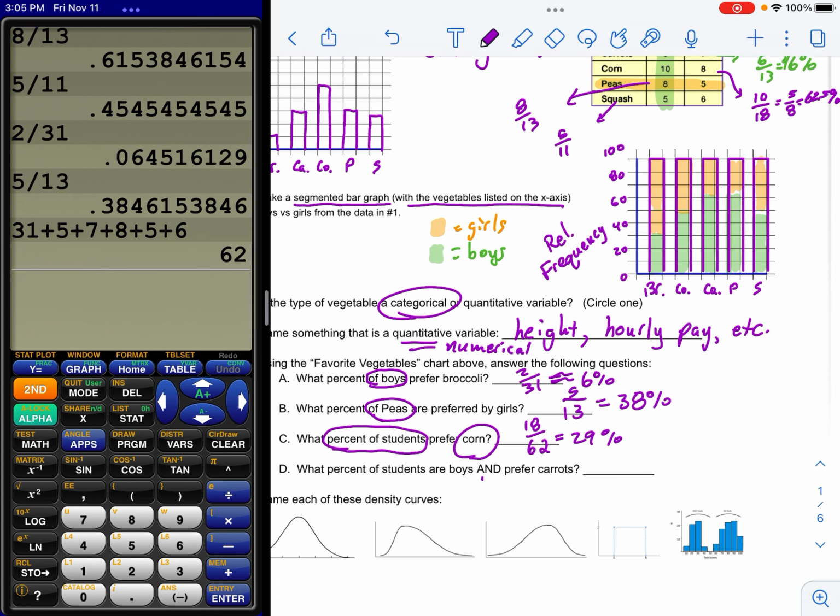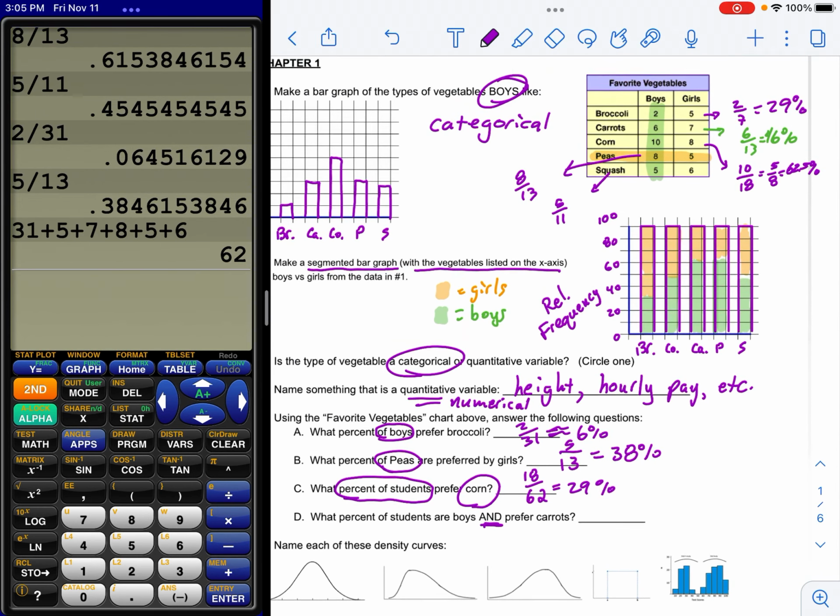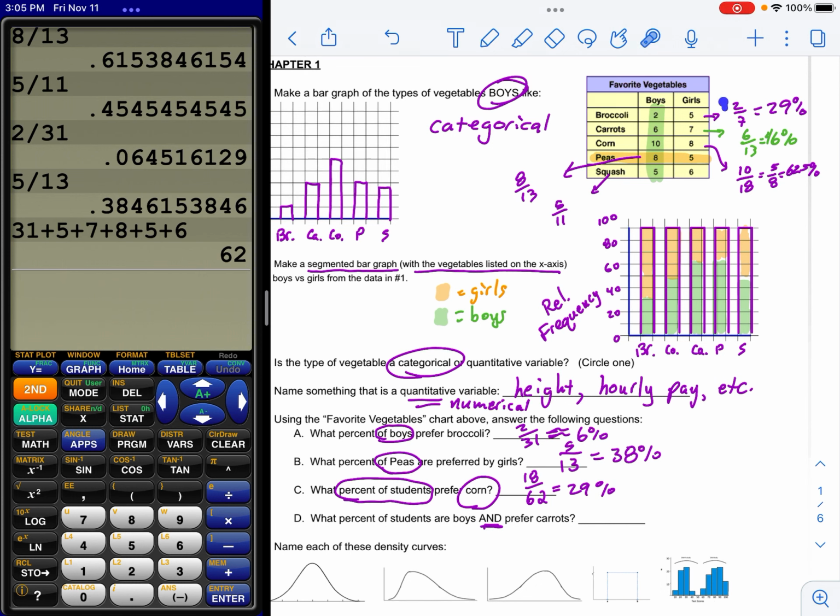What percent of students are boys and they prefer carrots? So this is like, of all the people in this chart, I'm only focused on the boys that like carrots. That would be these 6 right here. There's no condition here. Like here I had to pick a boy, essentially.